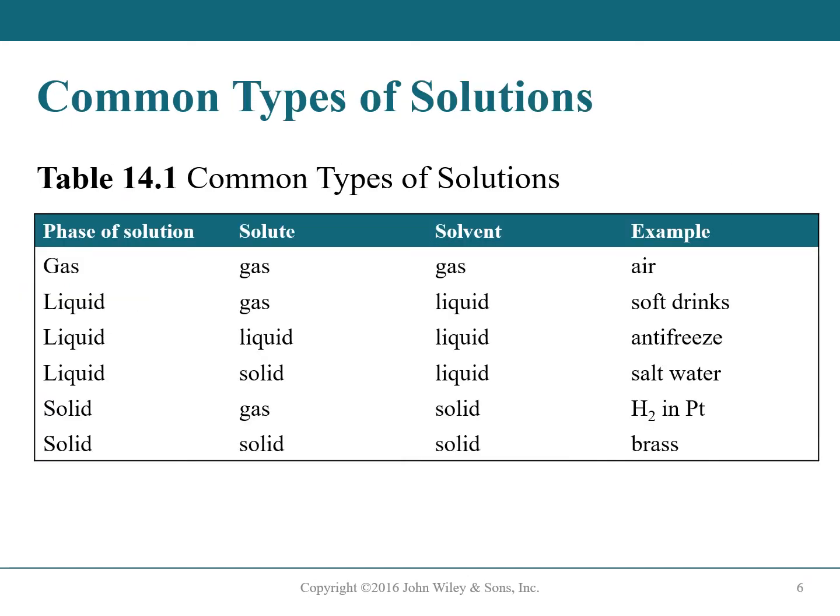All right, so here's some common types of solutions, and you can see it doesn't always have to be a liquid. Air was our example for gas. Okay, sodas were our examples for liquids, and alloys, typically like brass and certain types of alloys, those are solids. Okay, and so basically you also have examples of solid solutions. Typically we call these alloys. Down here, a solid with a solid, that's an alloy.